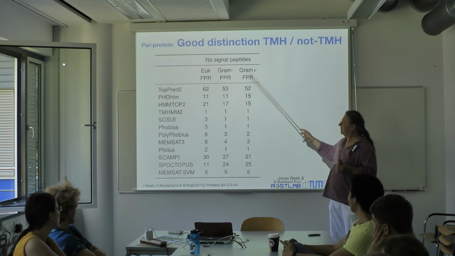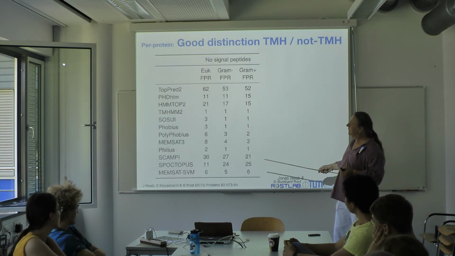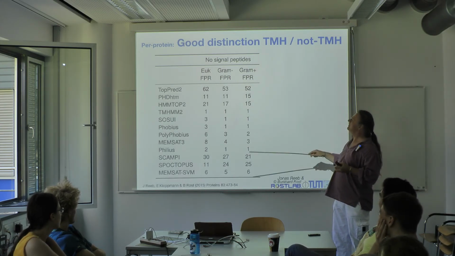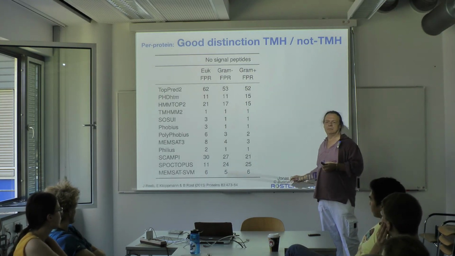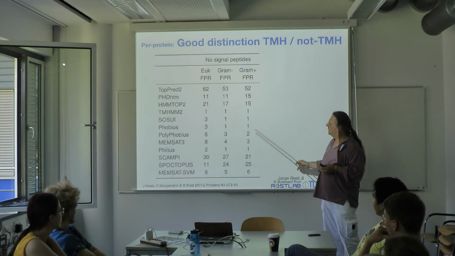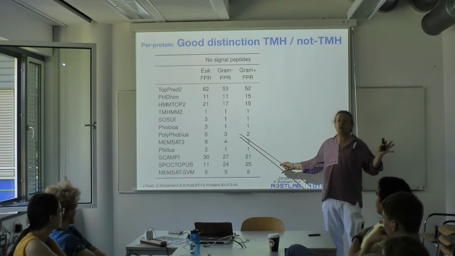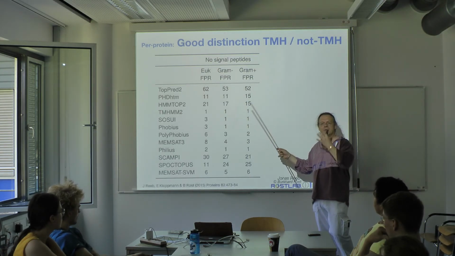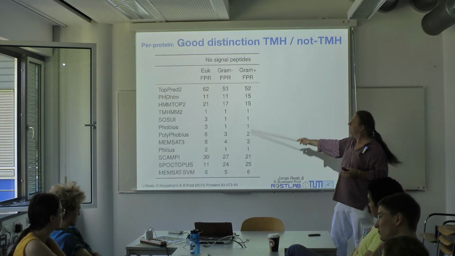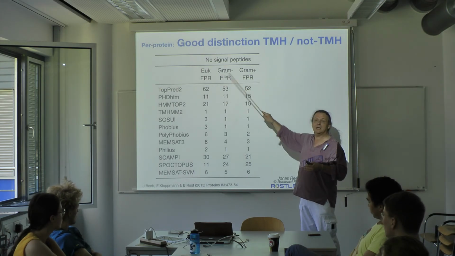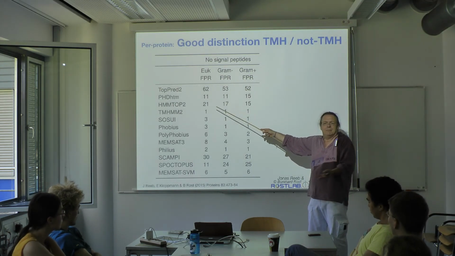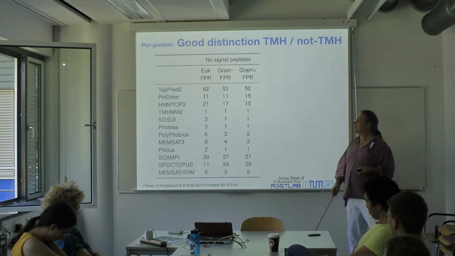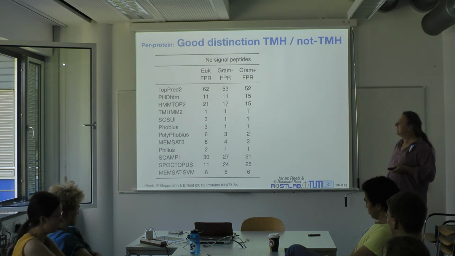Okay? I don't want to single out a method, but you begin to see, so this is gram negative, gram positive, proteins without signal peptide. Okay, some methods clearly do better. And we begin to see a big difference. And that ultimately is exactly the issue for one membrane helix. That is a problem for methods. They also had a very high accuracy, but then for most of the proteins they see a membrane helix that is completely wrong, right? That's not measured in the one-goes-up kind of issue, and that is exactly the background probability.